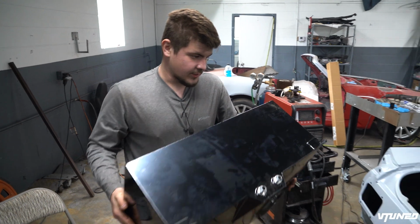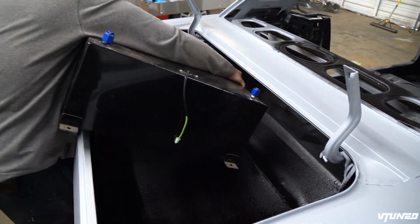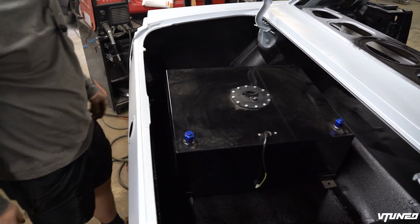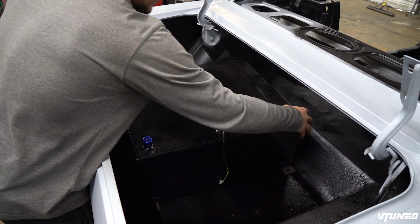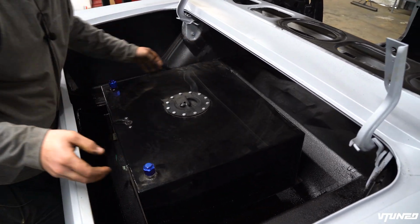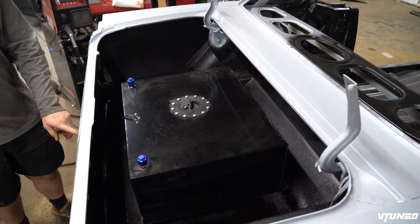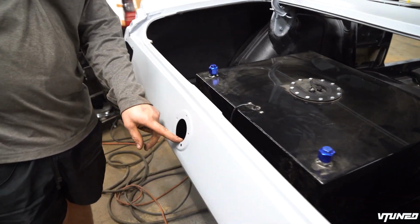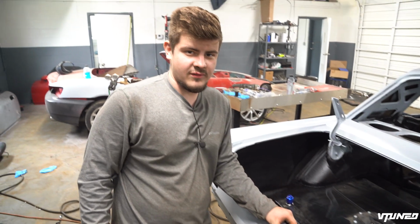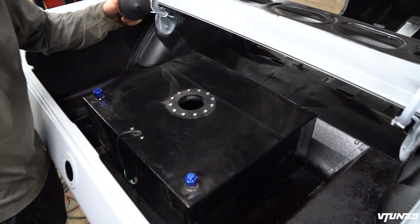Now this is pretty much how we're gonna install this fuel tank. I think we're gonna go maybe sideways like that. No, that doesn't look correct. Like this. Bam. It'll just get bolted down. Unfortunately, guys, we probably will not be able to use the fill hole that goes right here, the original gas cap, which I'm not really worried about. Honestly, it's gonna be a nice conversation starter at the gas station when you gotta pop your trunk to fill up your car.